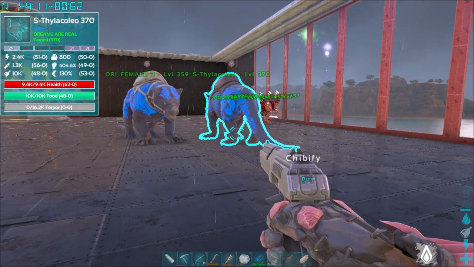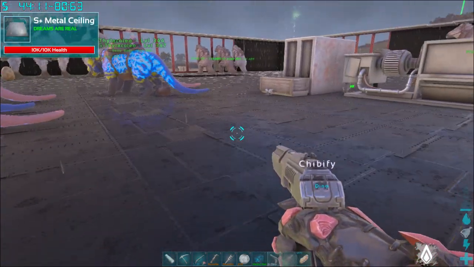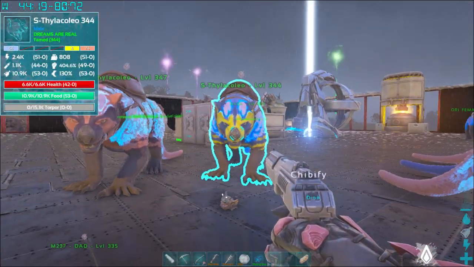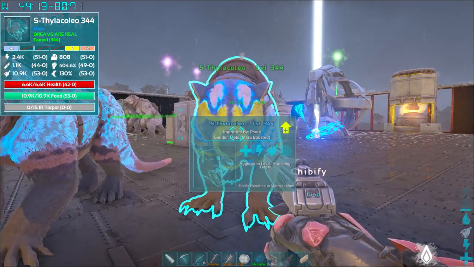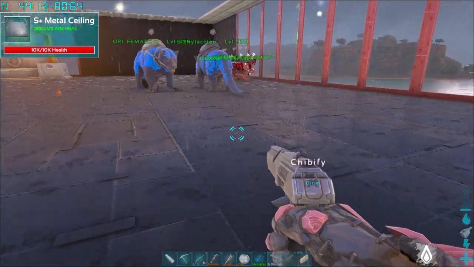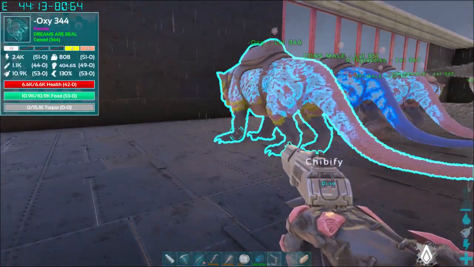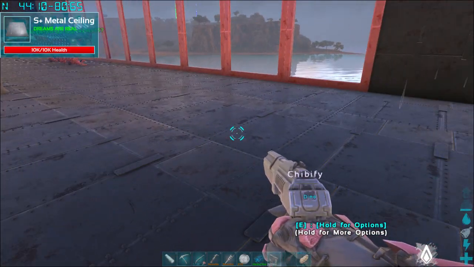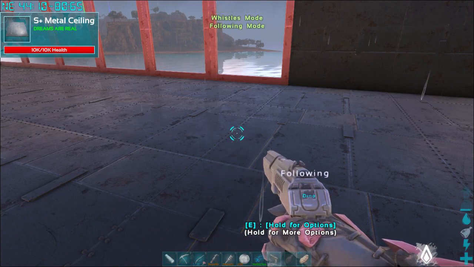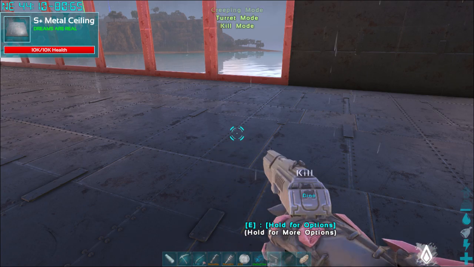That's funny. I don't know if I want to chibify anything. I wouldn't mind chibifying the luchador, but I don't know if that'll get him killed. That might get him killed. You know, or it could give me a copy that doesn't have his colors. Doesn't do any good if it doesn't look just like him. You know, if it's a chibi that looks like him. Claim, mating, whistles, following, wandering, creeping, turret, kill.